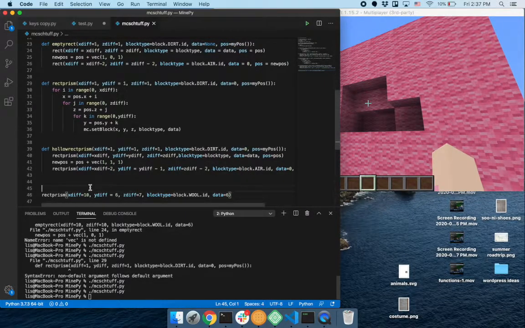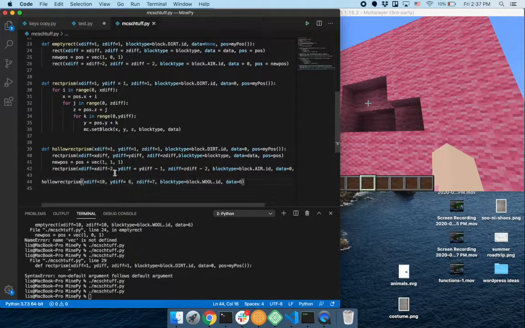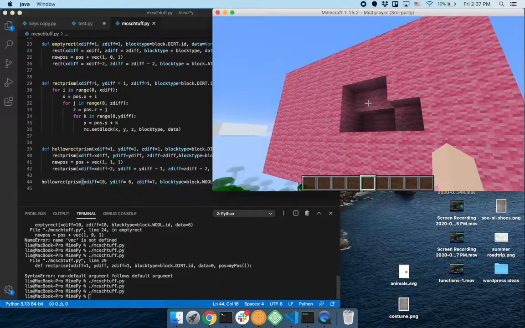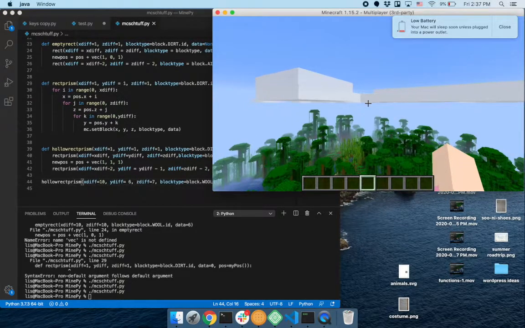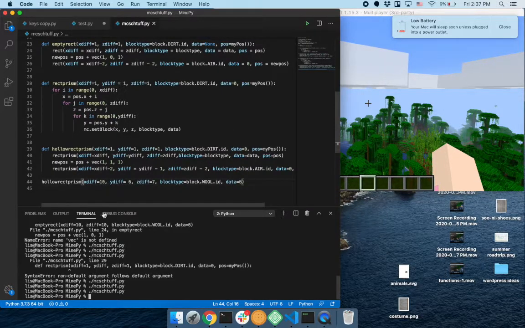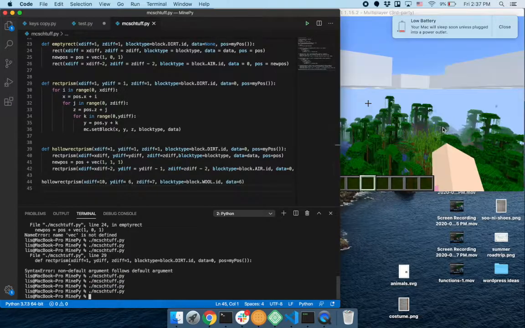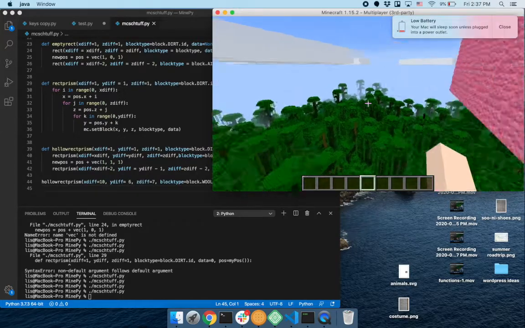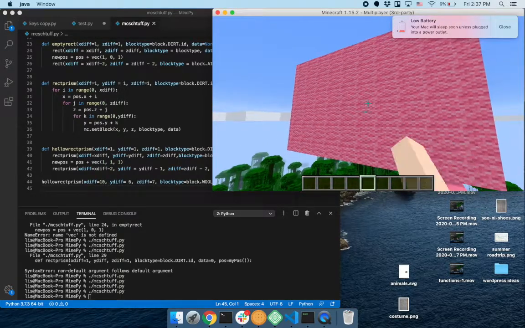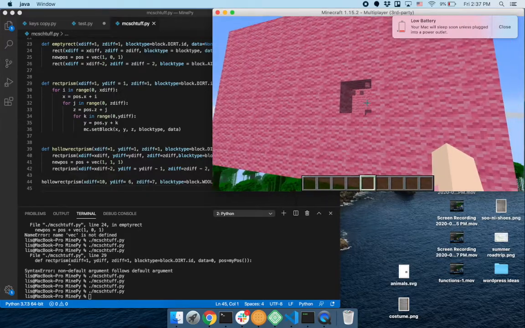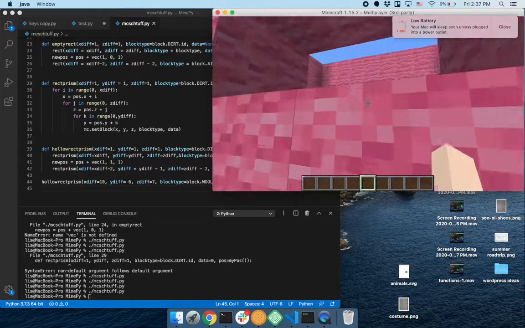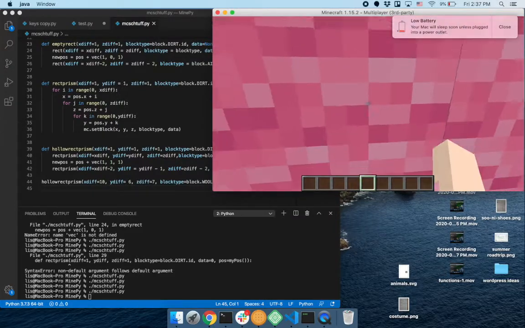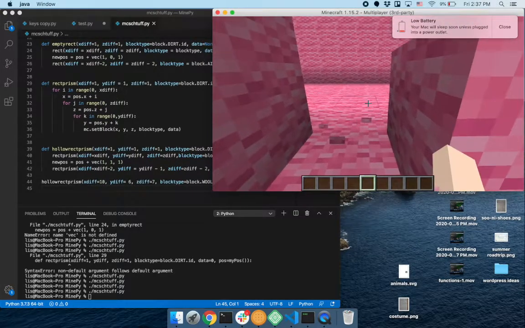Oh, of course it's not hollow. We didn't call the hollow one. Okay. Fifth time's the charm. We better hurry because my battery's dying on my computer. There we go. Now let's see if it's hollow on the inside. This is why we made a bigger one, because I thought it looked hollow, but it was hard to tell with that little one. Yes, it's hollow. But it's also hollow at the top, which means we did some bad planning.